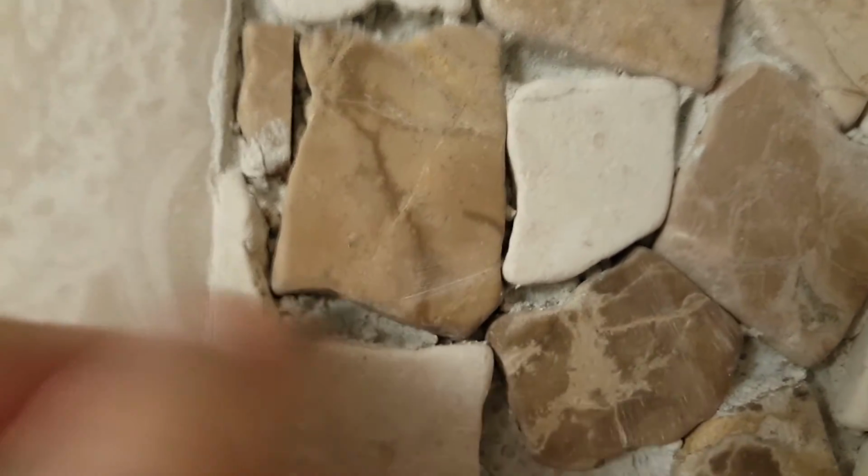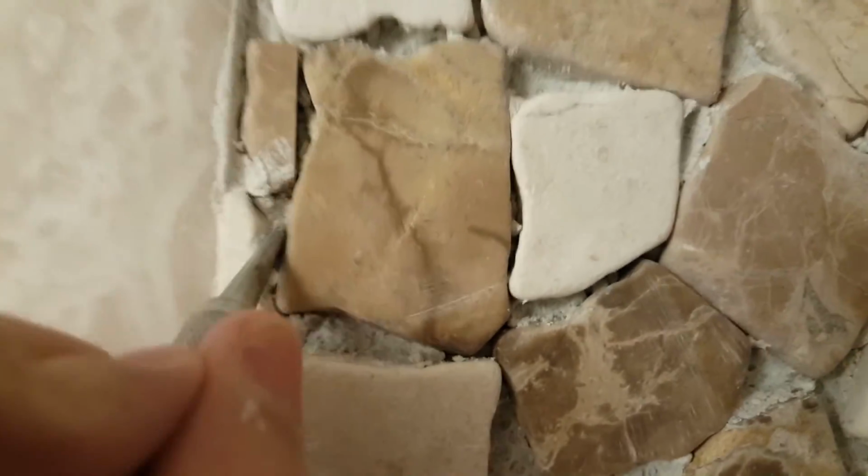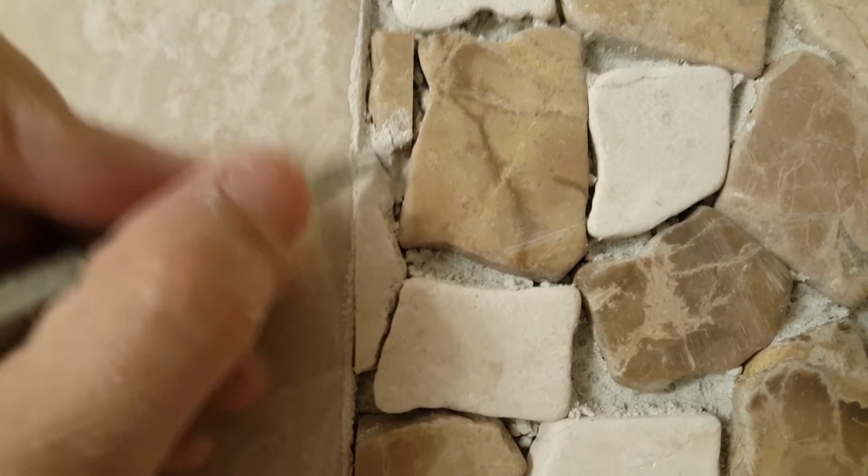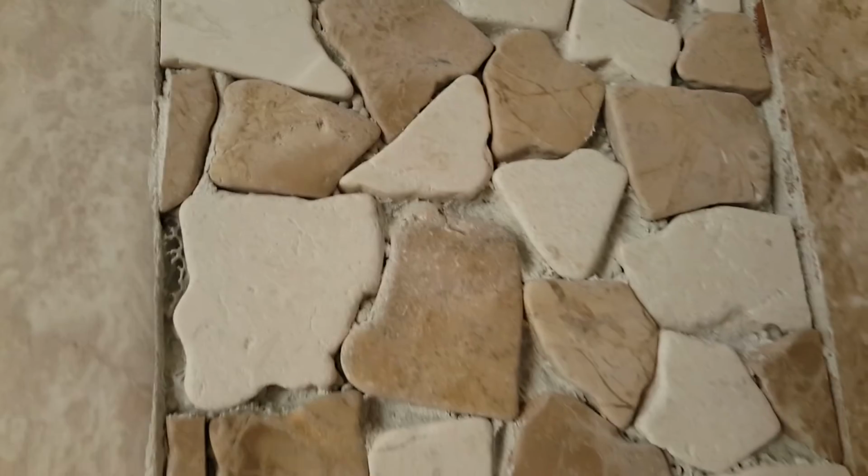And then when you're done, before you seal up the rocks, you get a vacuum cleaner and suck out all of this dust. And right here I'm going to get a wet rag and bring it over here and get this little bit of cement off the front. So that's all you've got to do, just scrub down your rocks really good.